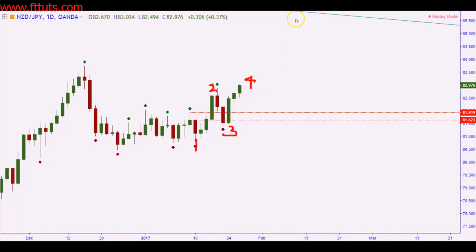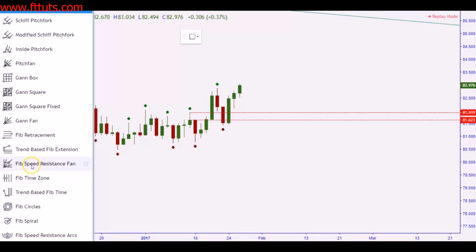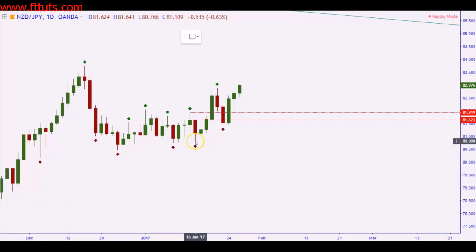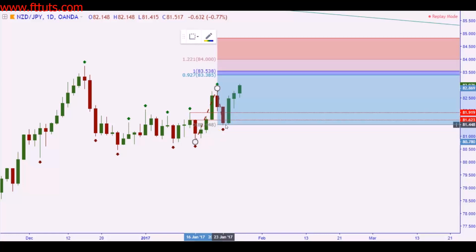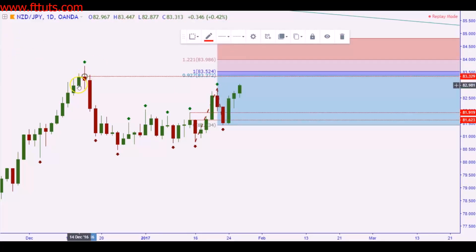All right, so let's see where that is. We're going to find our target using our Fib extensions. You're going to go from the low, and this is in a bullish market. For a bullish 1, 2, 3, you're going to go 1 low, 2 high, and 3 low. So we would expect the market to come up into this area somewhere, pretty much up here where this support and resistance level is. This is where we're looking for the market.